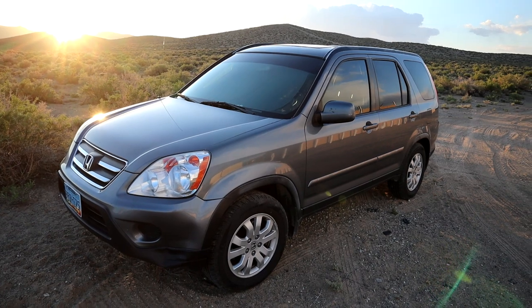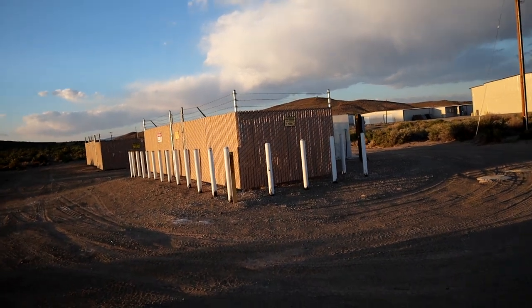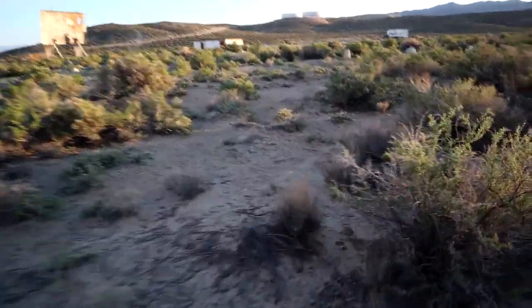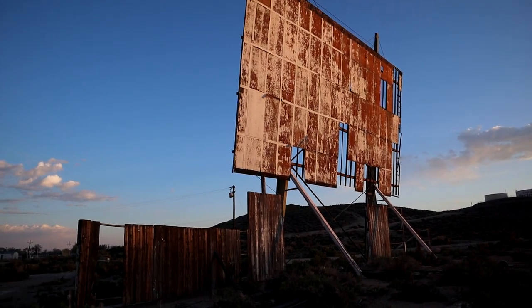Drive-in over by this electrical grid thing here, and actually it's a high pressure gas pipeline. Anyways, we're gonna scoot over to the drive-in here. It's right over here. All right, there's a little break in the traffic here, and I wanted to do a quick run out here, do a quick look at the movie screen. Isn't this awesome? Got the sunset, so we're just catching this, but this is the Sagecrest Drive-In Theater.